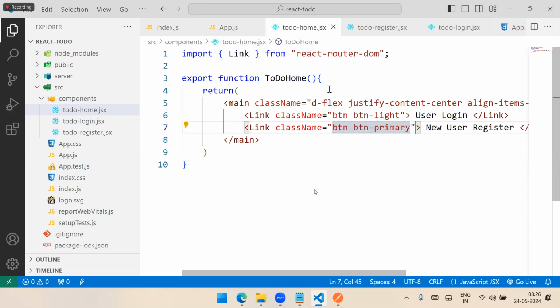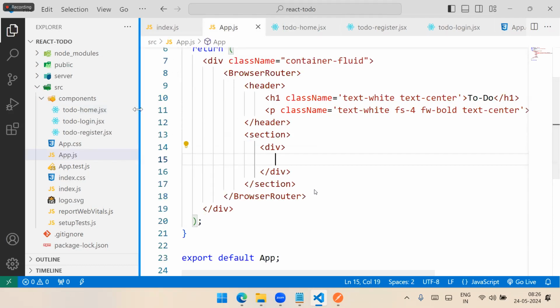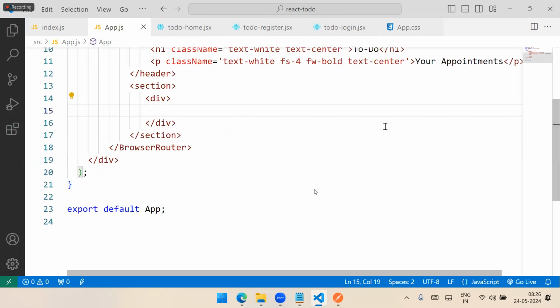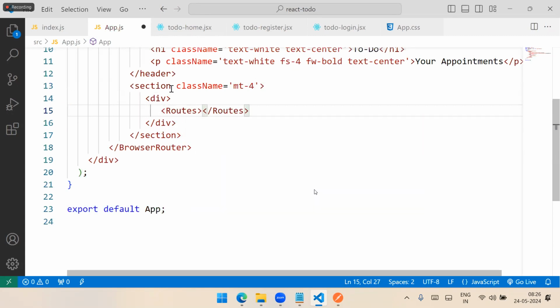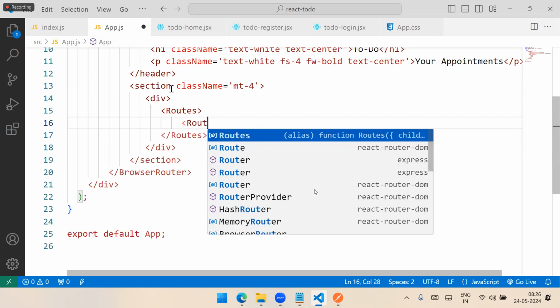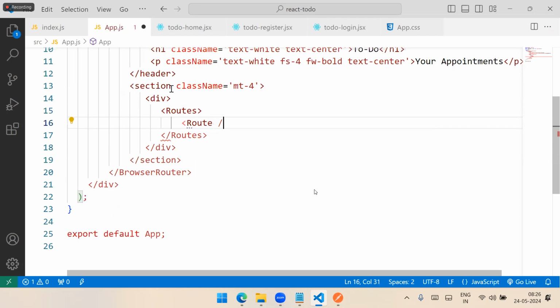Now, home is ready. When we start up, here in the section I am creating a class, margin top 4. Here we will create routes. In the routes, we need a route. What is the route?